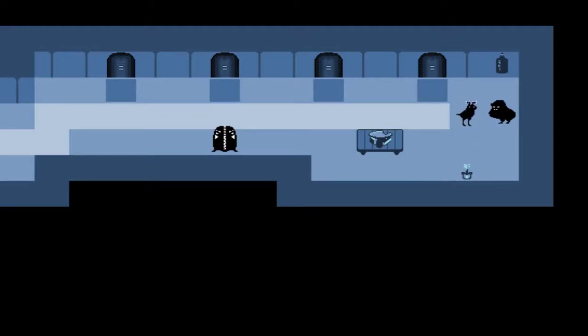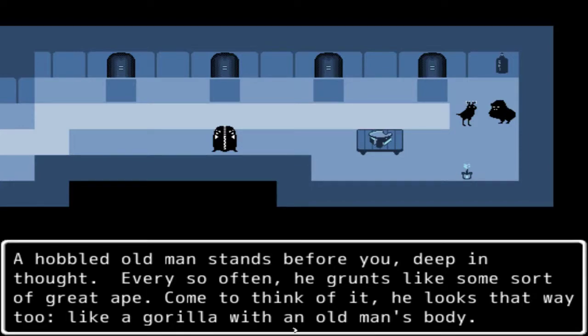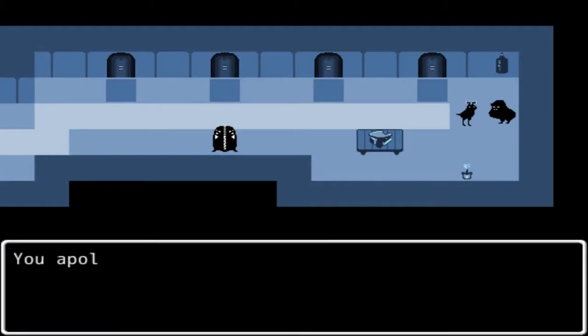Interesting. Hi, dude, what's up? What you want, big bird? A hobbled old man stands before you, deep in thought. Every so often, he grunts like some sort of great ape. Come to think of it, he looks that way too. Like a gorilla with an old man's body. Huh? What are you looking at me for? You were looking for a fight?